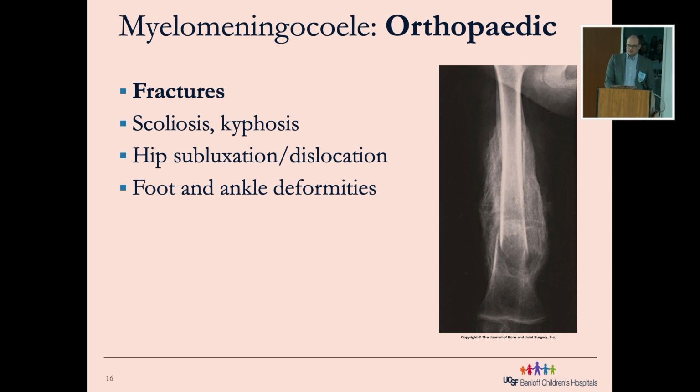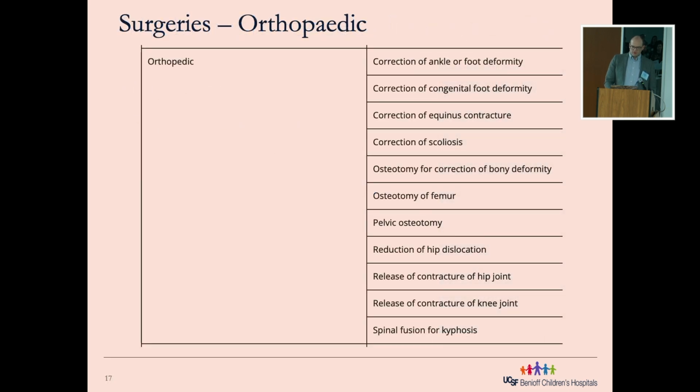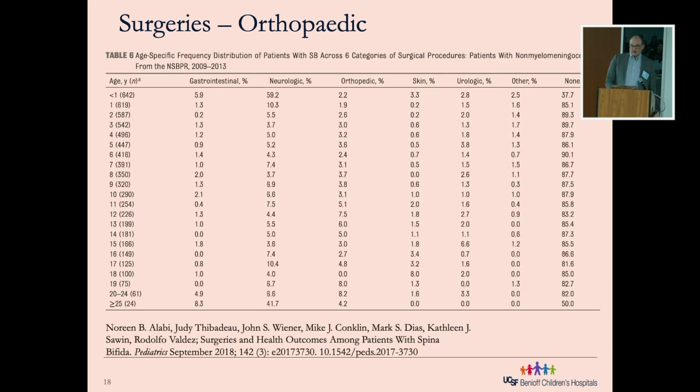Then we want to talk about some of the other things. So scoliosis and kyphosis, hip problems, foot and ankle deformities. The slide I was hoping was going to come out a little bit better, but I realize it doesn't, so that's the problem with putting big tables in. But it goes through the more common problems that we fix. Now I get into an even larger table, and I'm like, that wasn't a great idea.